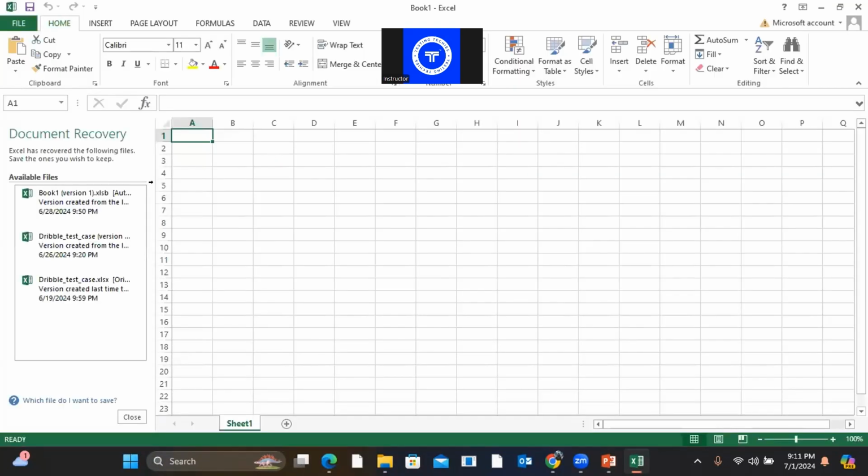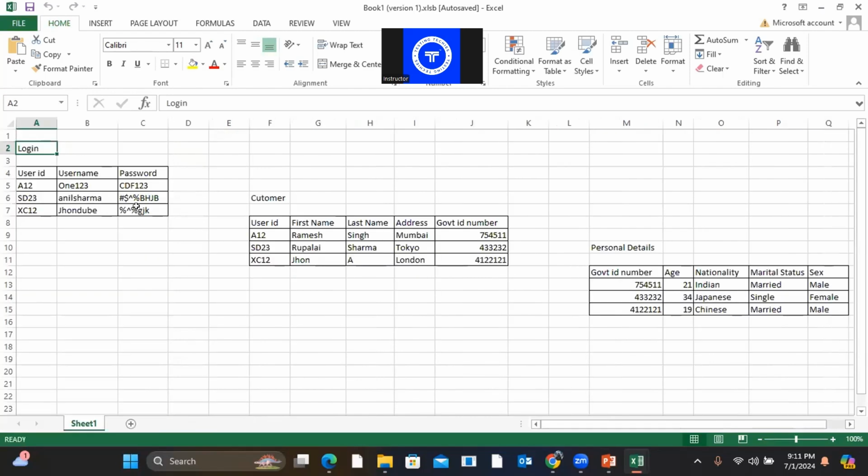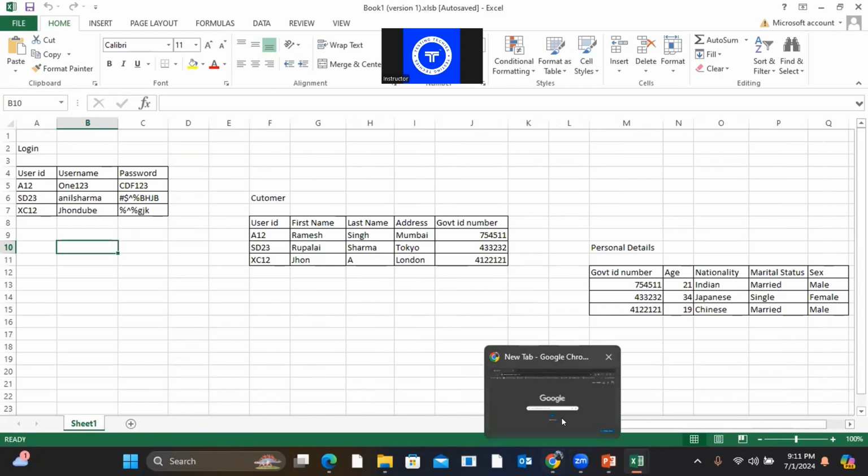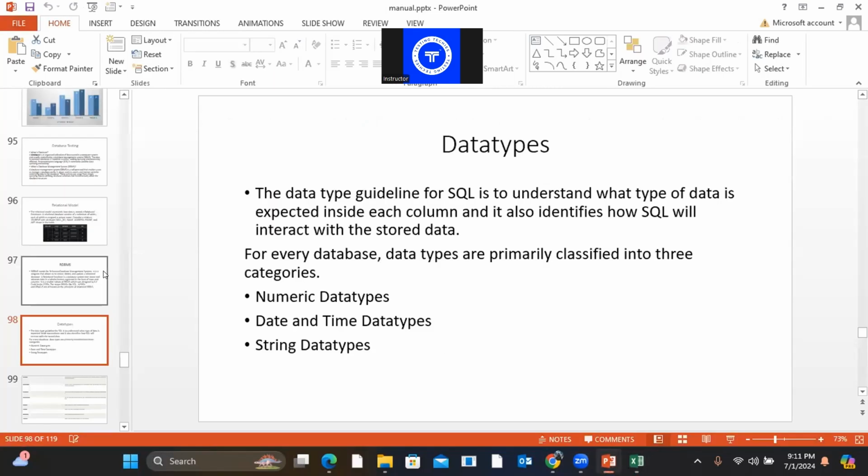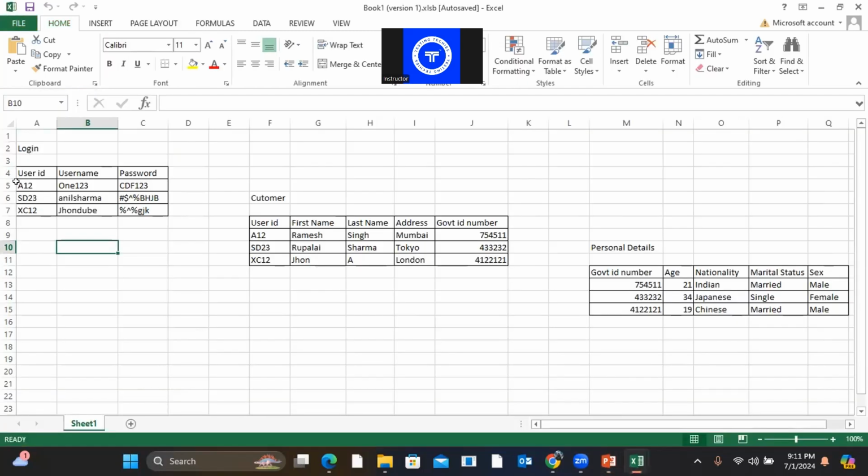Now the point is, see, this is the database model, the RDBMS model, which we studied in the last class. Now, what are data types? That means, what are the different data types that can be stored in the cells here? Each cell we are storing one data, right? Is that one data type? What is a data type?